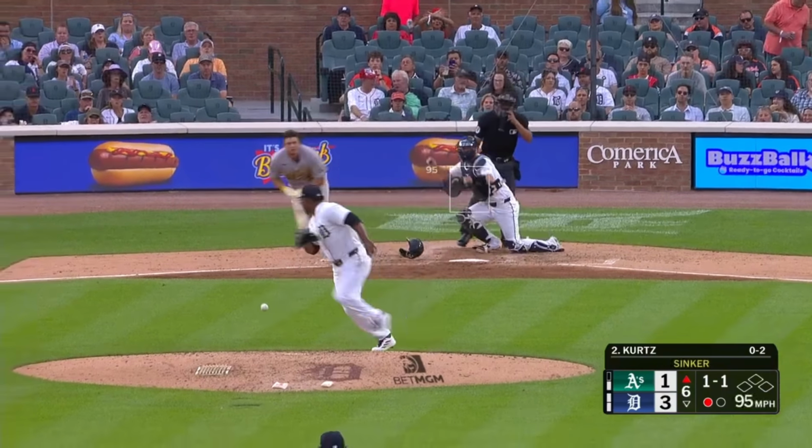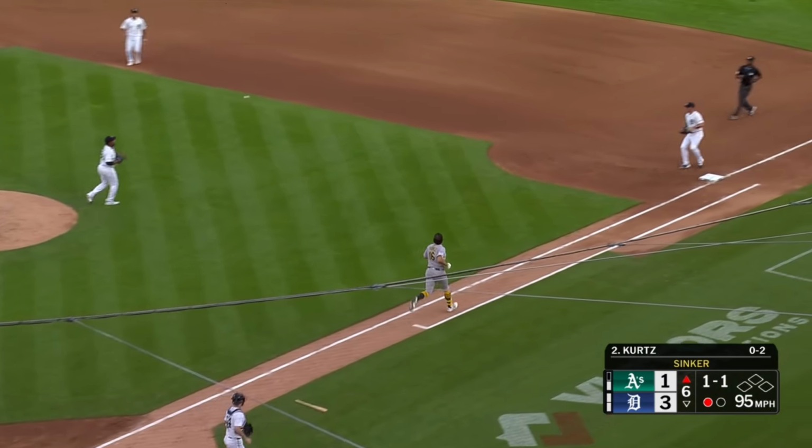It's interesting because the sinker is really bad at missing bats. And that's not true for all pitchers, but in general, if you took all the sinkers in MLB and just looked at the stats, the sinker is not a good swing and miss pitch. So you might think to yourself, well, why is it good then? Why do so many pitchers throw it? Well, what the sinker is really good at is generating ground balls.